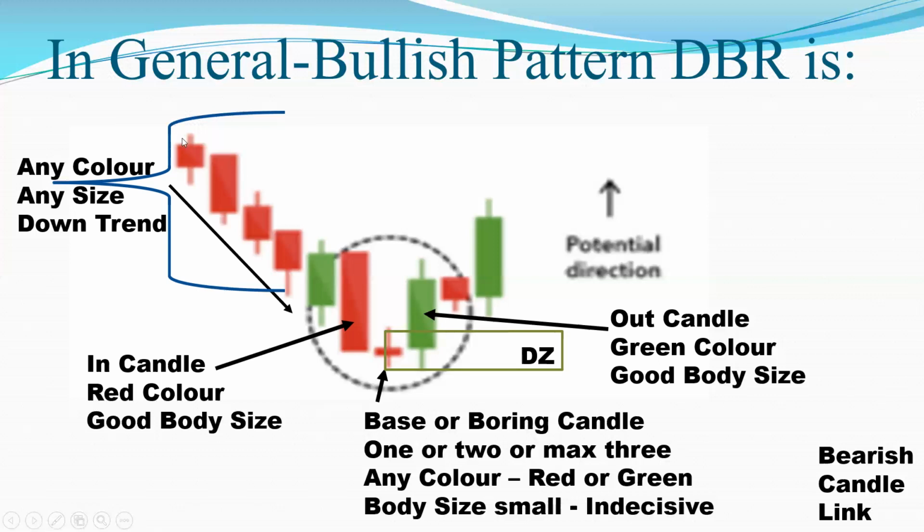First thing, the stock is falling down. It is coming to the lower levels near the support zone. First, I get a very big red candle. It gives me a warning. Next day, it gives me a small red or green candle, which are small basing or boring candles. It can be one candle. Next day, it can be a second candle also. Even a third day, it can be.